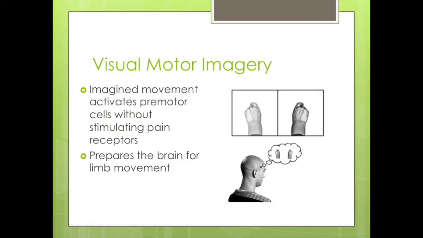The theory behind visual motor imagery is to prepare for motor movement without pain. Rather than perform the task — which may be painful due to hypersensitivity following a trauma — the client is asked to imagine movements and report back how that would feel. This process enables the individual to activate pre-motor neurons, which deem the activity as non-painful. However, there is some mixed research in this area: one study by McElver found that imagined movements actually increased swelling in patients with chronic regional pain syndrome, which is quite interesting.